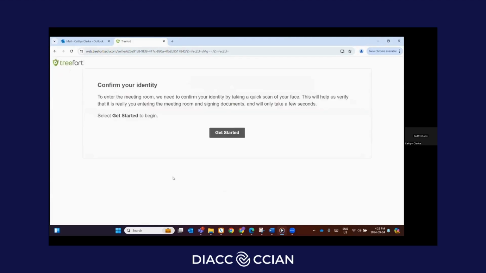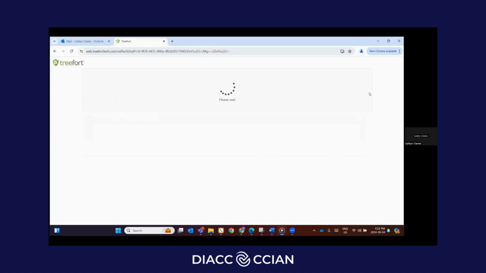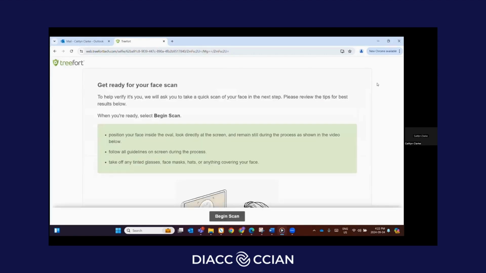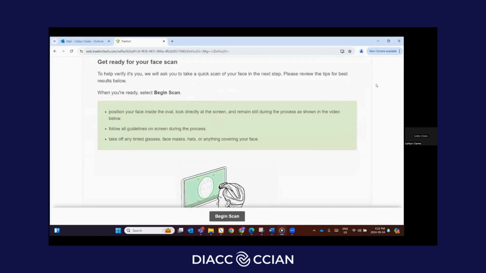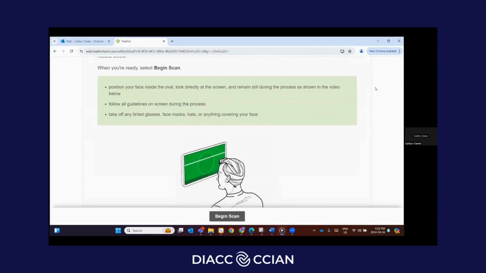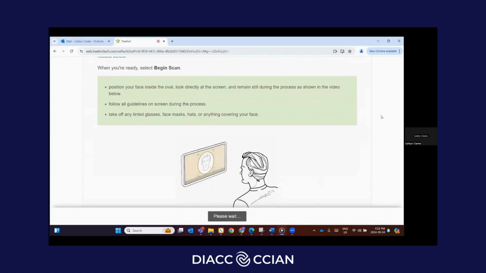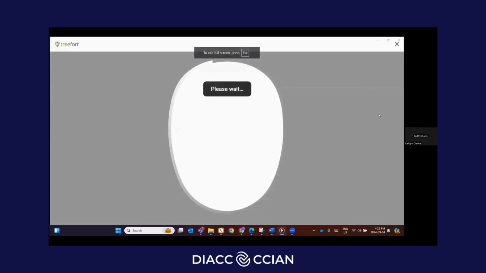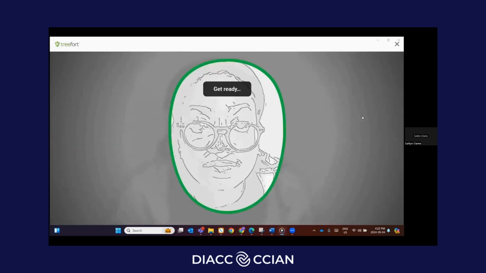And now they're going to confirm their identity. So this is that iProve biometric portion of the entrance process that I was referring to. Because this individual has completed an ID verification, if they successfully complete this face scan, which is confirming that they are the same as the person in the authenticated ID document from the verification, they will immediately be granted access to the meeting room, as you'll see here.